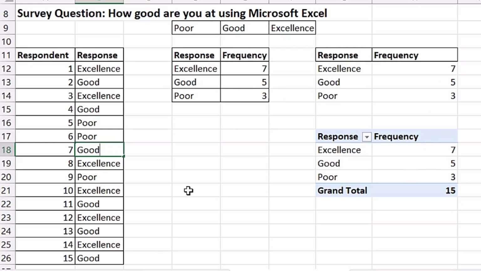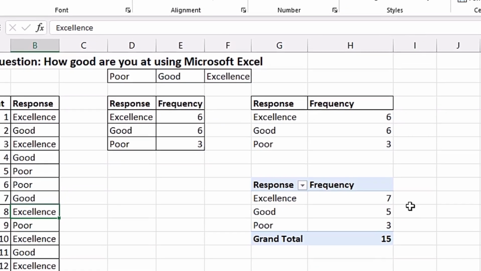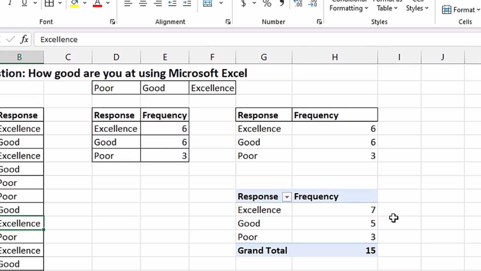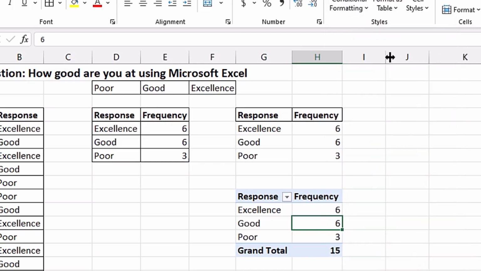Now, when I come here and hit enter, of course, here we use the COUNTIF function, and here also we use the COUNTIF function. Functions and formulas update immediately when the source data changes, but guess what? The pivot table did not. So for a pivot table, when the source data changes, you need to refresh it in order for it to get the updates. If you want to refresh it, you click on it, right-click, and come to refresh. When you click refresh, you can see immediately it also gets the updates.